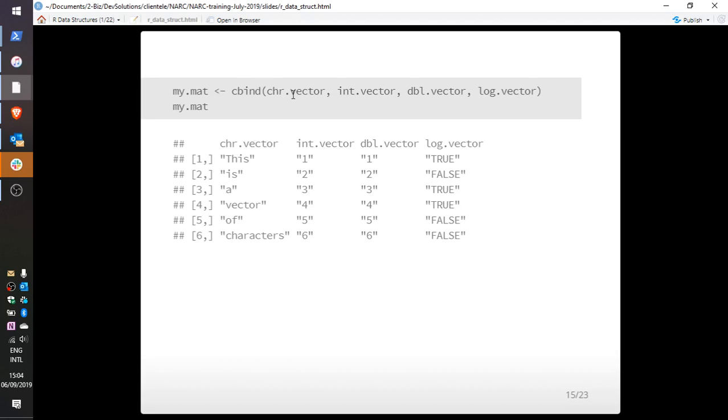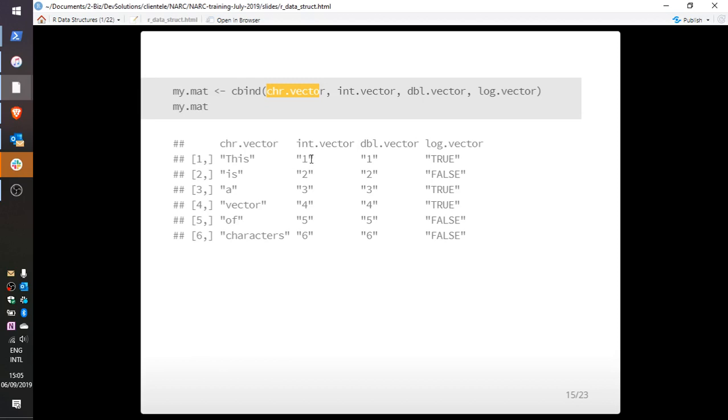So this matrix, my_mat, as you can see, the names of the vectors have been converted to become column names. Are you seeing that? And if you look at the content, you see that this is exactly what we had before. But observe that everything is now character. Do you observe it? Why is it all character? Because initially this was an integer vector, this one was double, but now they all have quotation marks, so they're all character.